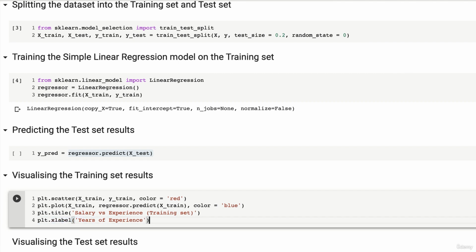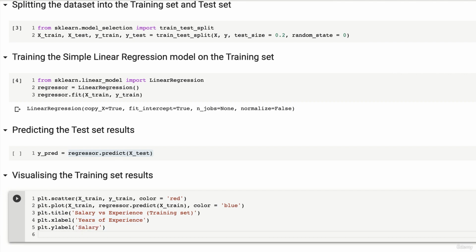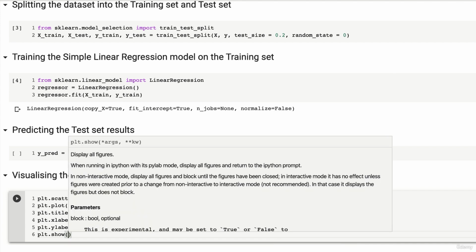Now, we're going to copy this because we're going to do the same for the y-axis. And the name of the function for this is ylabel. And for the ylabel, well, we will choose to display salary. Okay? And finally, in order to show the graphic, we just have to finish here with plt.show, the show function, and this will display the graphic in the output.